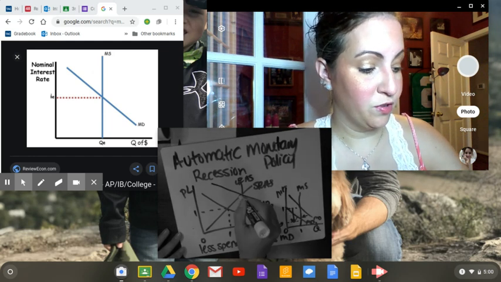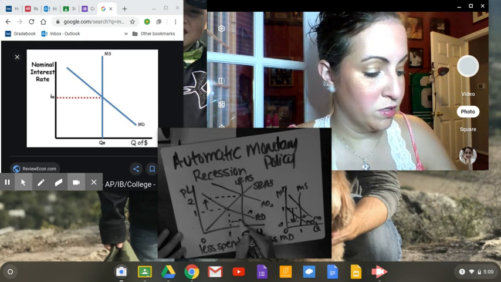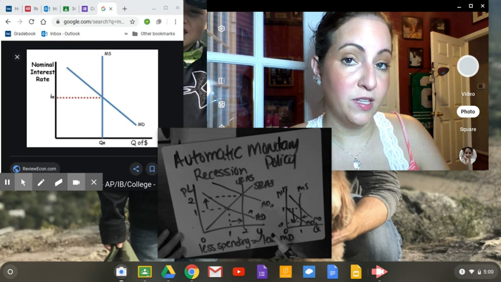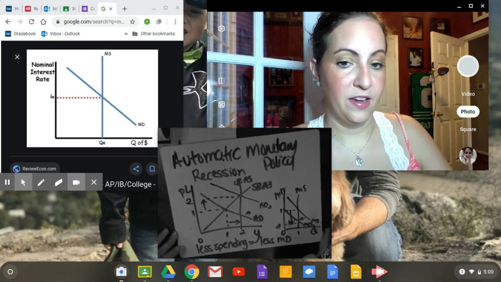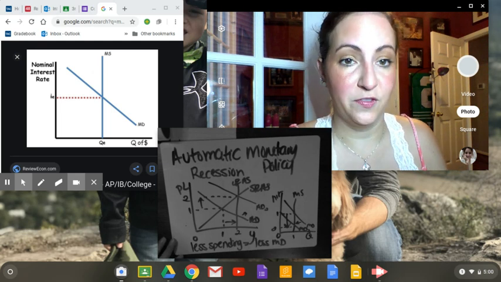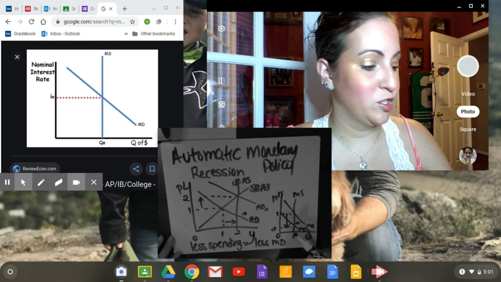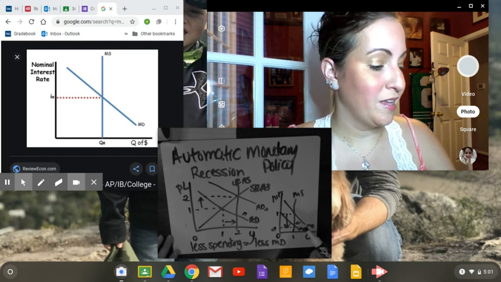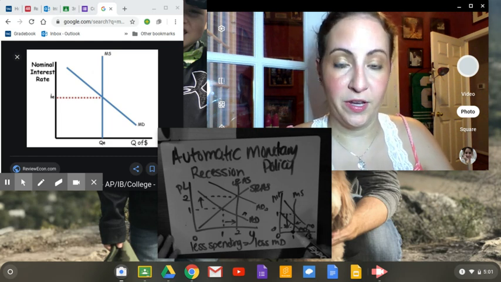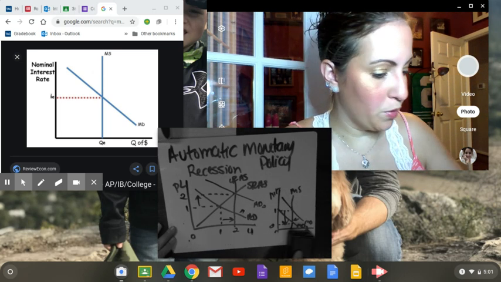Did the Federal Reserve do anything? No. It's just you guys chose not to buy things that naturally lowers the interest rate. And that right there, technically, this is automatic expansionary monetary policy, because money demand is going to change the interest rate. And when there's less money demand, that lowers the interest rate and then boosts spending if it's cheaper to take out loans. It works just the opposite.